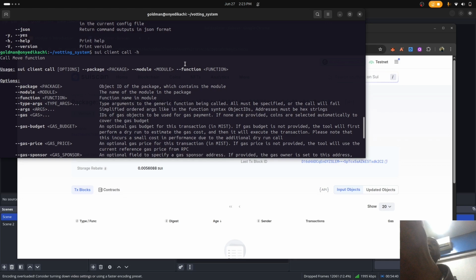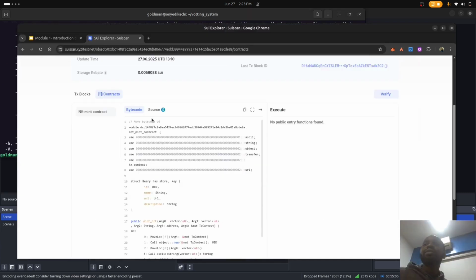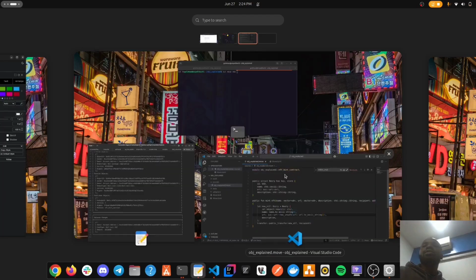So now, if you observe, this is a package. This was telling you this is a package, and this is the ID of the package. Then let's check the smart contract. Yeah, so there's an issue. We have the main function, but there's no entry function. An entry function is just like the ports that you attach to the endpoint of your API. If you don't put a port, you cannot access it. So we'll have to come back here and make this function an entry function.